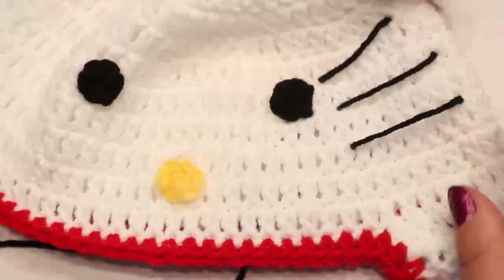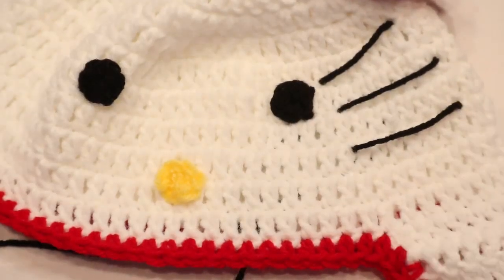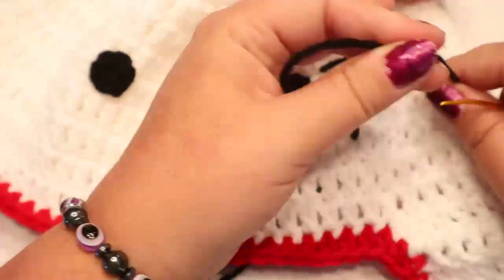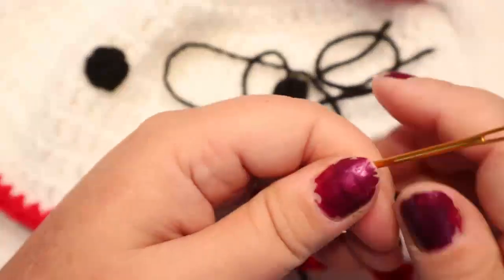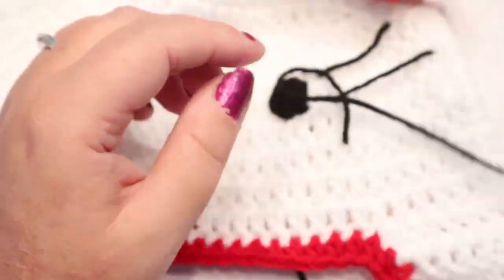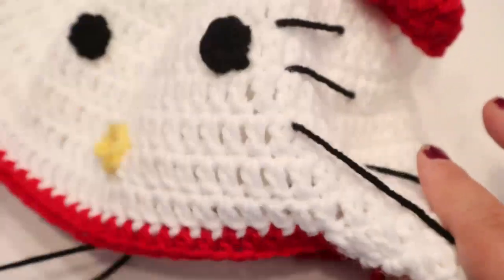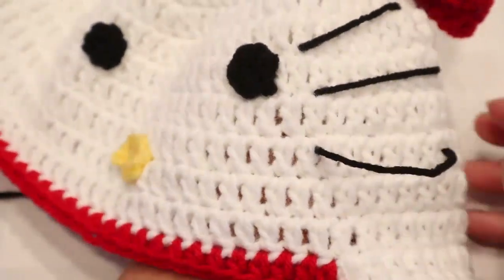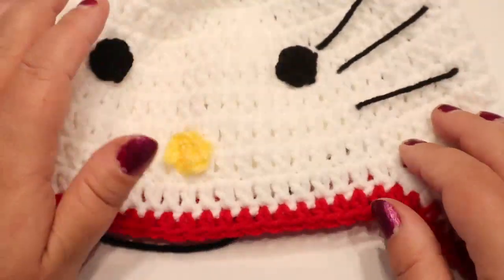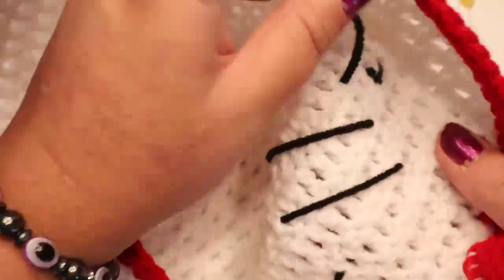And if you don't like the look of it, then you can turn around and do it again. Actually, this one I'm going to change, because I'm going to lower where it goes in. I had to do this so many times on my other one. If you could just get things right the first time, this world would be great. Because we have enough, you can just kind of skip across the hat and do the other side. However, it is a hat that goes on a child's head, so you kind of can't.